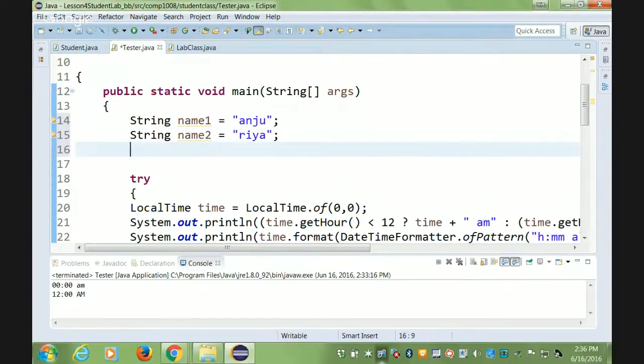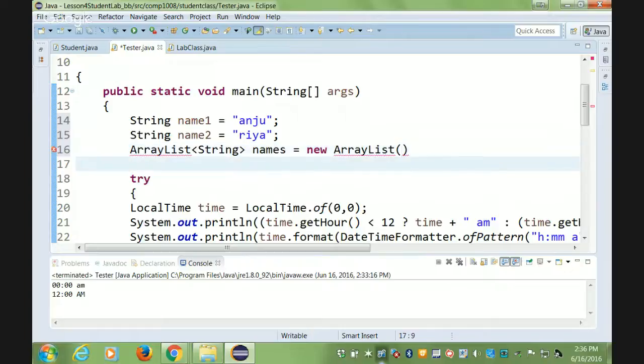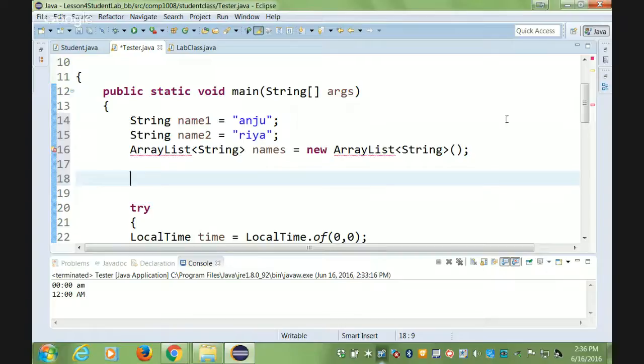Let's create a student object. Is that student who is enrolling in courses? Can I show it? Let me show it here. Why even bother about those classes? Let's create an array list of strings. At least in this one I can show you, right? Let's create an array list of string names. Oh, we'll have to import.